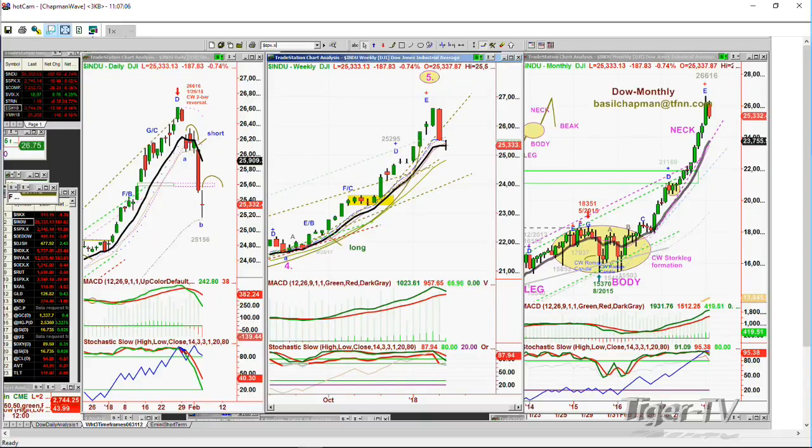You don't get terribly much better than that, but it can hold it. But once it starts down, it invariably goes to the single digits. Most importantly, the weekly chart is making a peak E — made a peak E last week. The high of the week of the 26th of January was 26,616, and the week of the 2nd of February had 26,608 — almost like a Chapman two-bar reversal, just as we had in the daily chart. That suggests the nine-period moving average at about 25,330 is going to be absolutely critical.